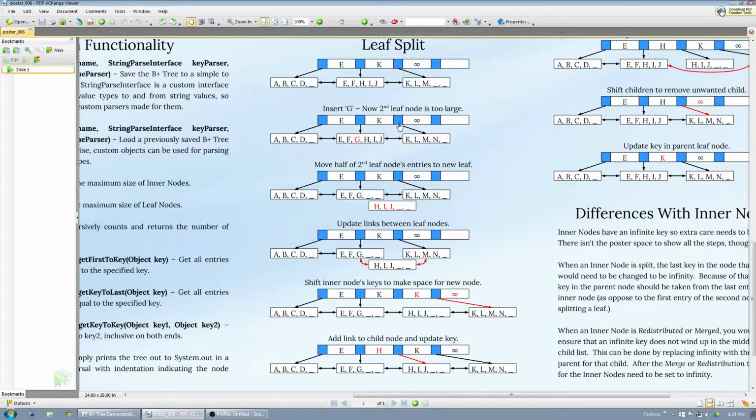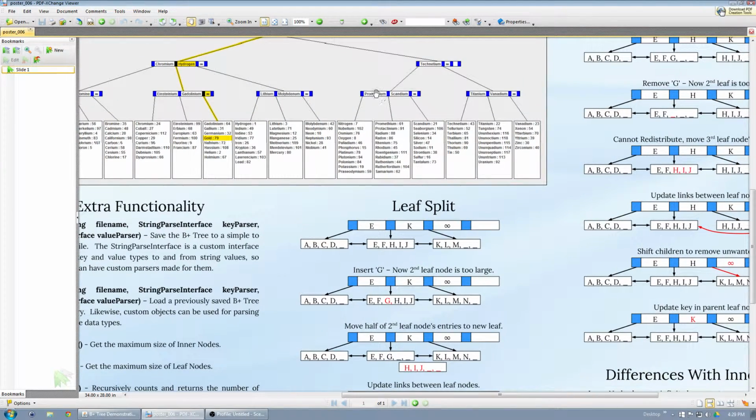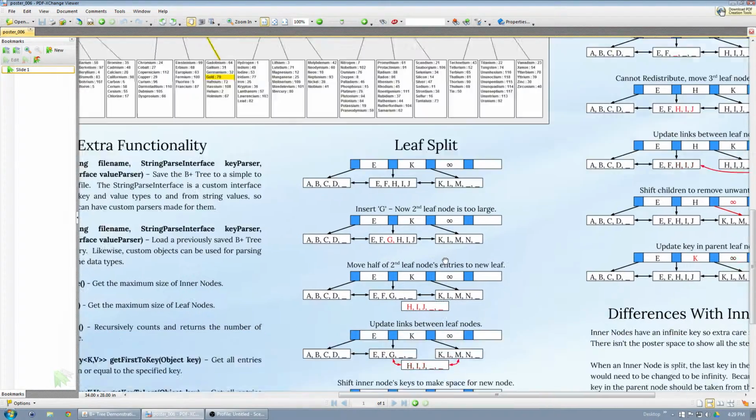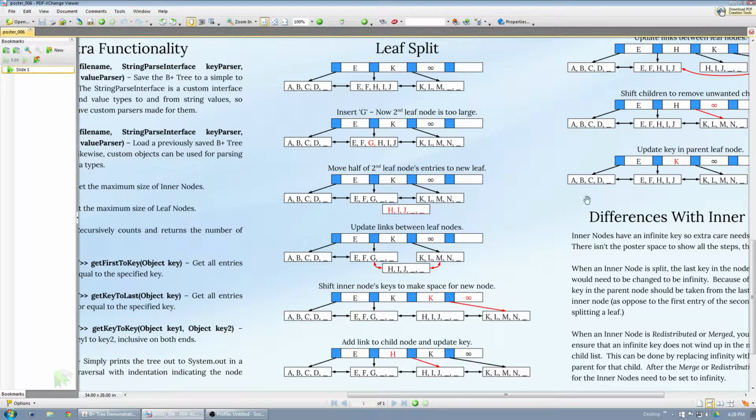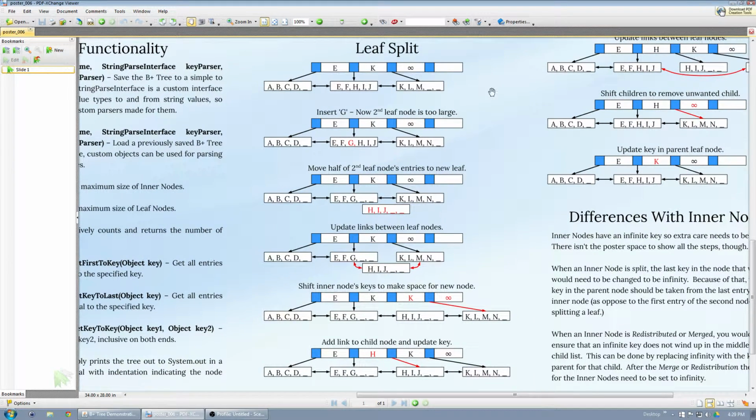Let's say we inserted a new key. This is showing it in the leaf node. Here's the leaf node, here's the inner nodes, but the basic idea is applied to the rest of it.